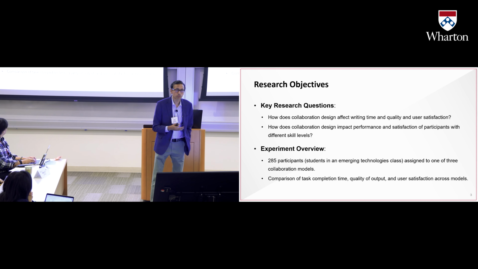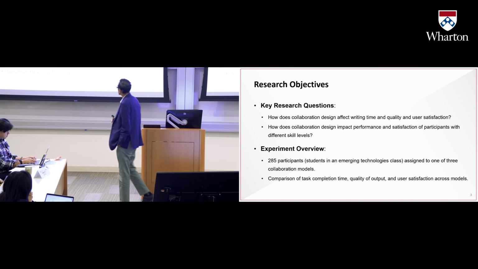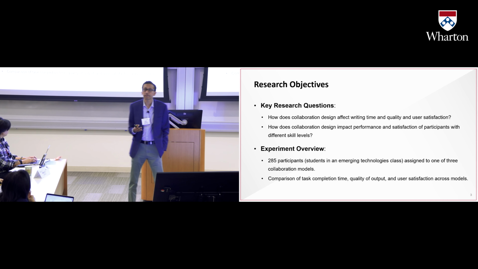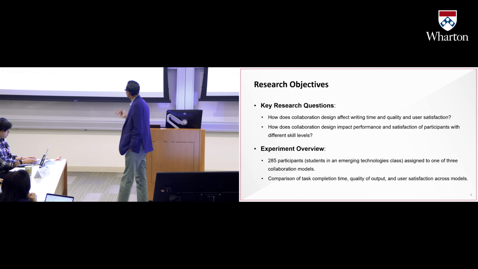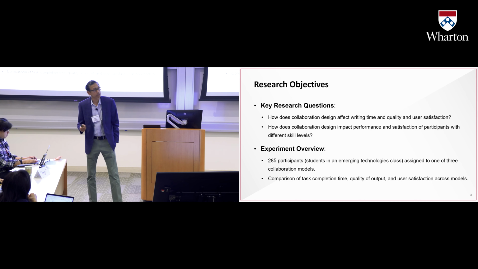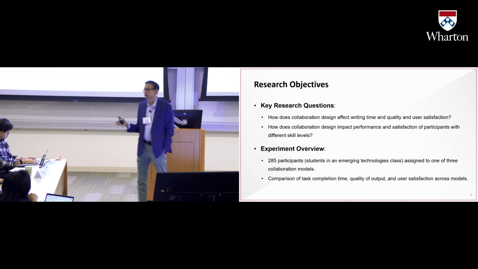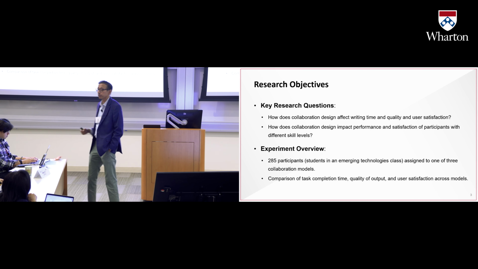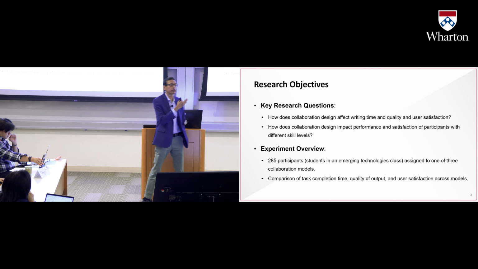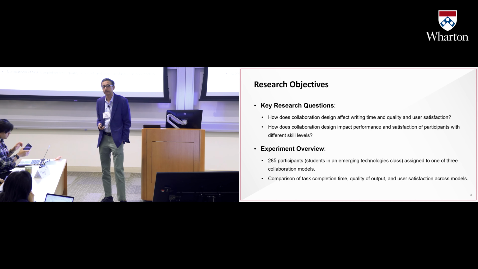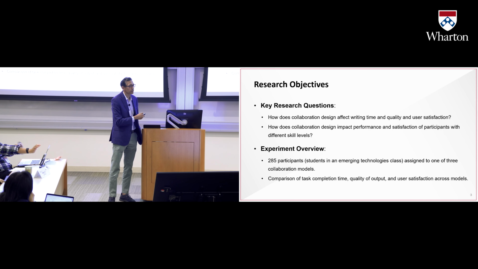To answer this question, we conducted a human subjects experiment, and this was with about 285 students in an emerging technology class at Wharton. And each of these students was assigned to one of 3 treatment conditions, which I'll elaborate on in a moment. And their performance was monitored in terms of the task completion time, the quality of the writing, and their satisfaction levels as well.